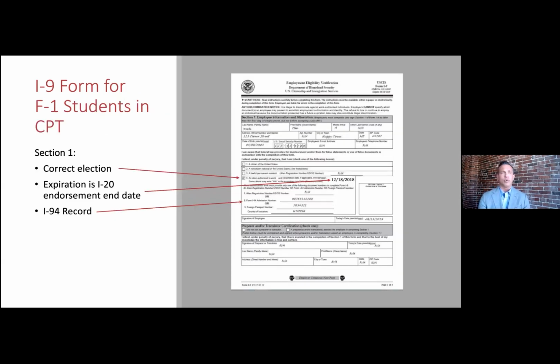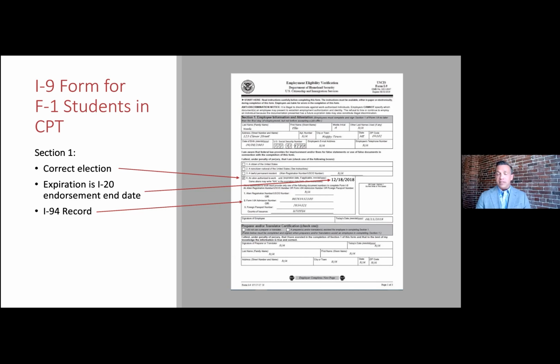What about students in curricular practical training? Curricular practical training is designed for students who are looking for practical experience in fields related to their degree. So might be an internship program, it might be a co-op program, it might be a break or summer internship. Opportunities for a student to get practical experience to couple with their degree. If you are the employer that is offering the internship, what are these students going to bring to you? And where do you make this designation?